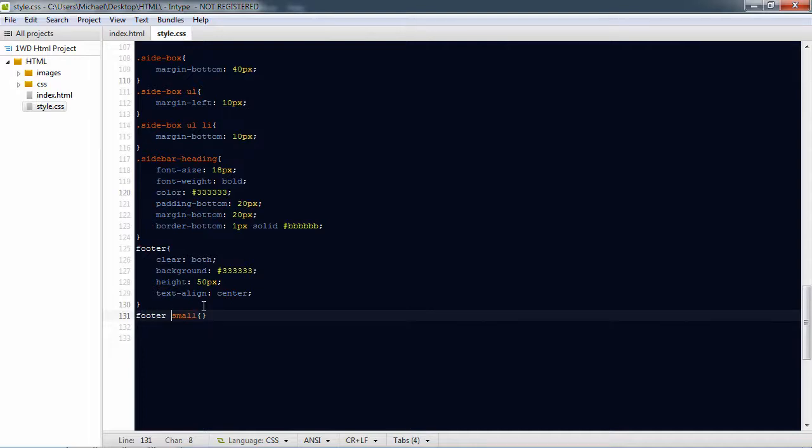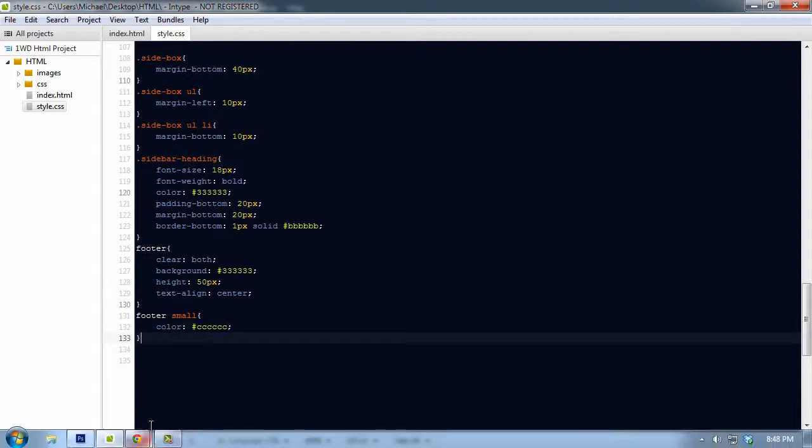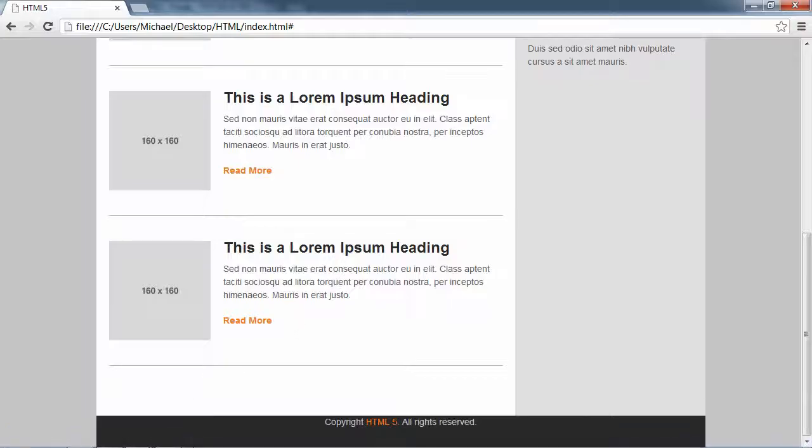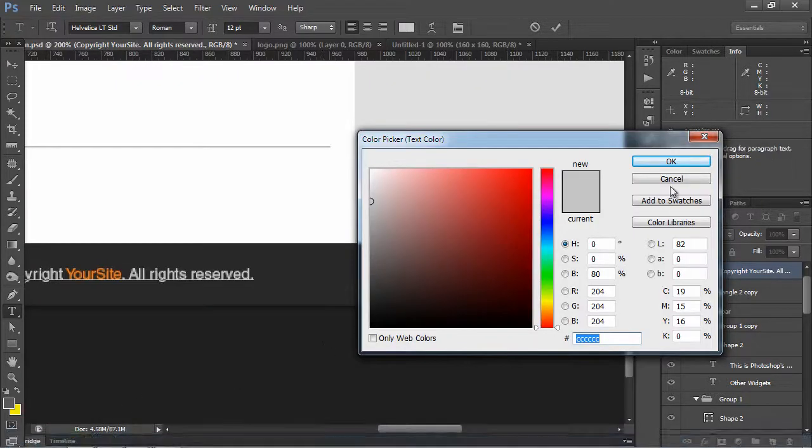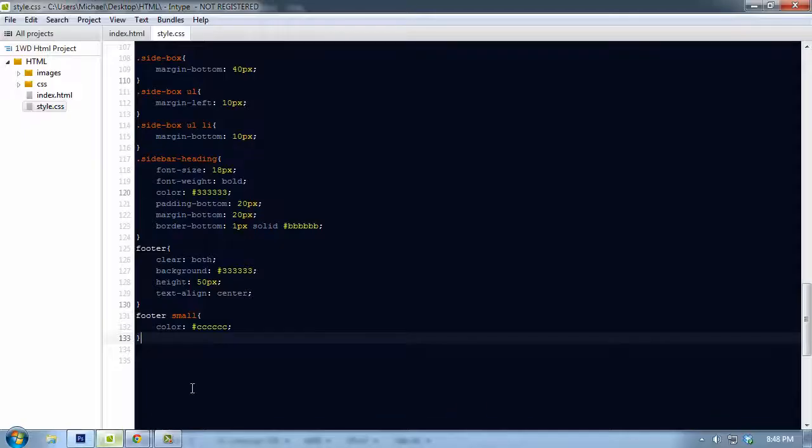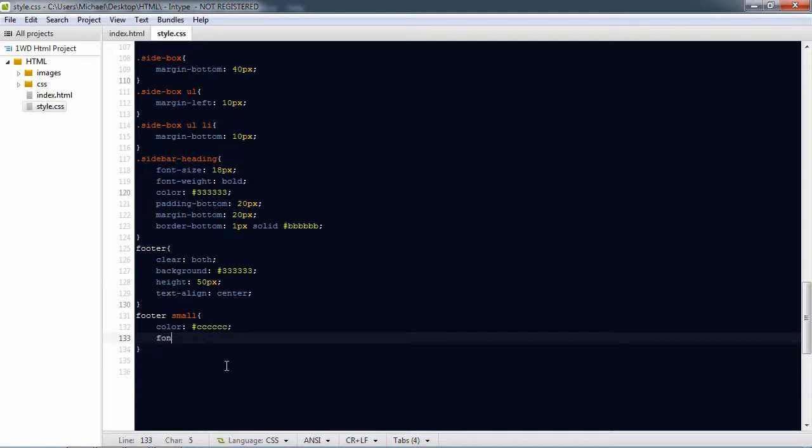So footer small, color like that. And the size will be 12 pixels. So font size 12 pixels.